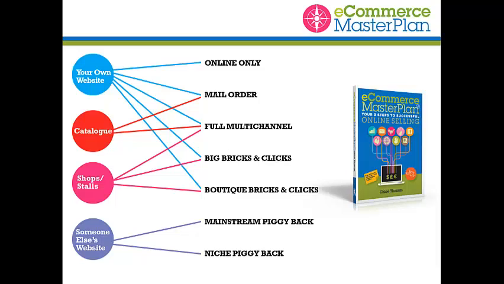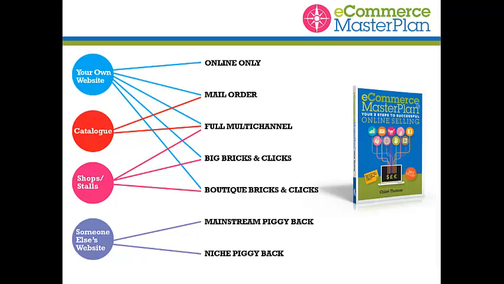The e-commerce business structures are defined based on the client or the customer's method of buying from you. So in e-commerce, there are 4 ways in which the customer can buy from you. They can come through your own website and place the order there. They can receive your catalogue and look through it, see the products, see the prices, make their buying decisions, and then either phone or go online to order.